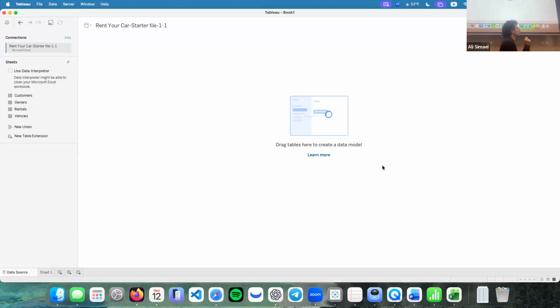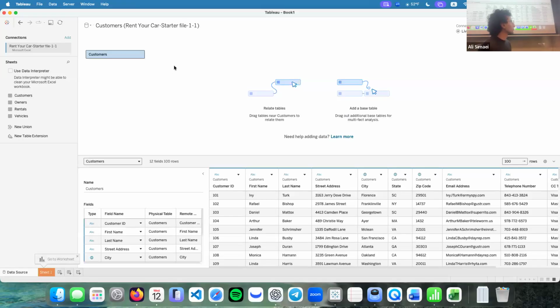Okay. So during the exam, make sure to check your Excel file. You might have one table or more than one table. If it's just one table, you just need to drag one table to the view, okay? And then start creating the dashboard or working on Tableau questions. If there are more than one table, there is a chance that you need to link the tables to each other. So make sure to link the correct tables.